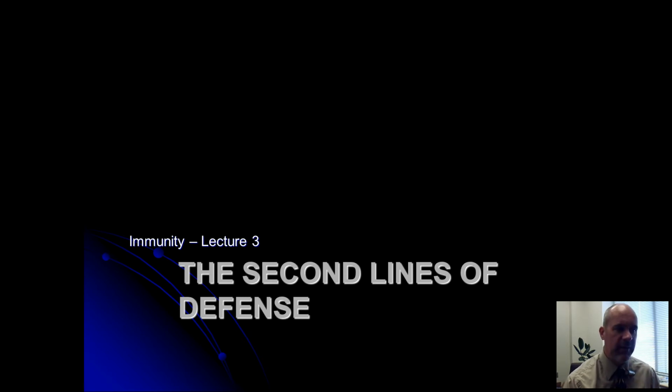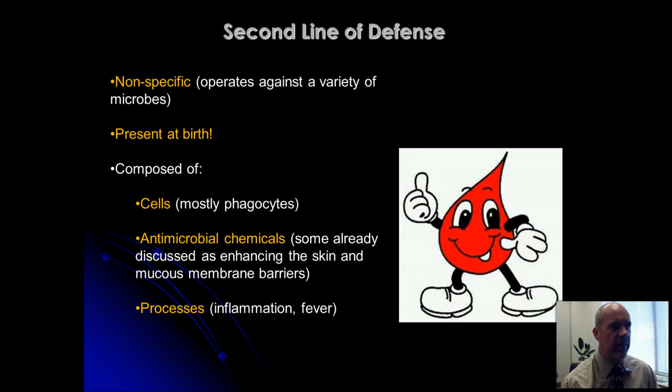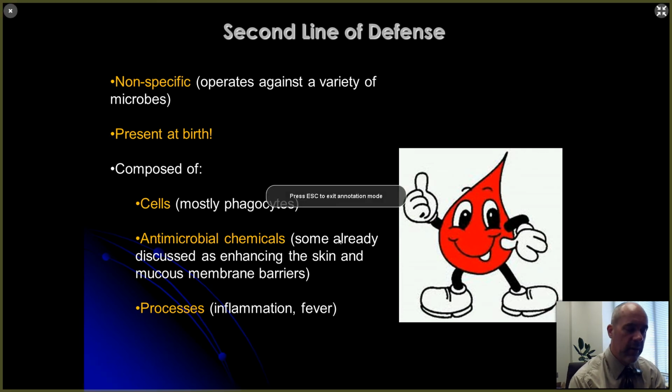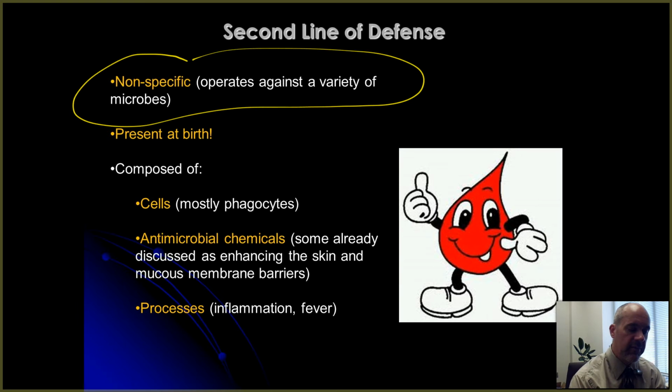When that happens, then we have these second lines of defense that kick in and eliminate the vast majority of microbes almost right away. The second lines of defense consist of cells and processes that are involved in this branch of our immunity. And so again, keep in mind, everything that we've been talking about so far, these are non-specific defenses. And again, that just means they work against lots of different kinds of microbes. They're not targeted to very specific types of microbes, like particular strains of the flu or salmonella bacteria or whatever.